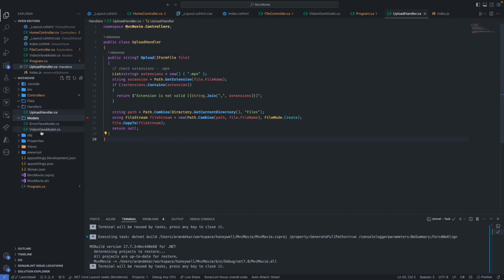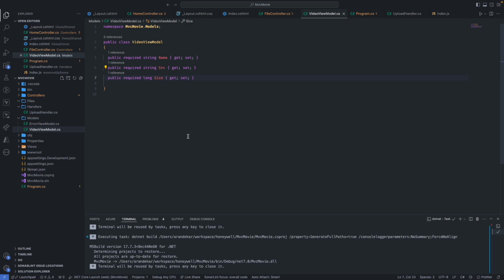I've got a view model that I use for listing the uploaded files containing name, source, and size. I need name and size to display on the screen, and source for the video tag of the HTML.